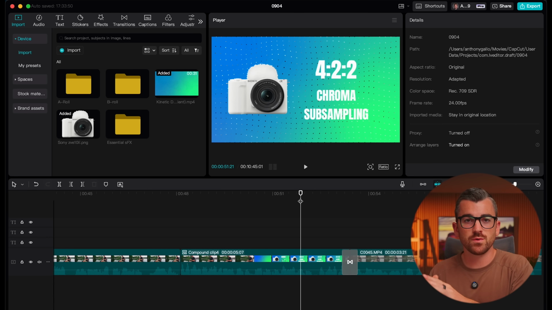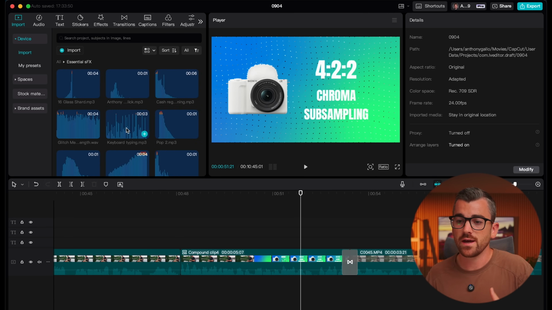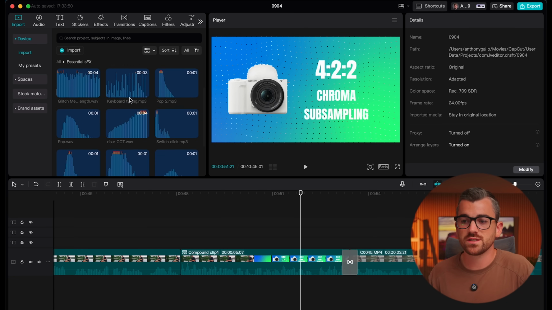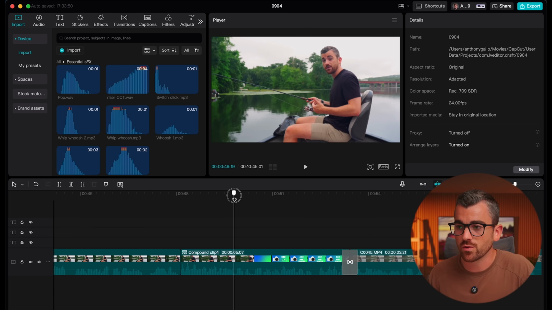Anyways, now let's dive back into adding music and sound effects to our videos. Now, this graphics section that we just made in the video is actually a perfect spot where we can show how to add sound effects. So I've already imported this little folder right here of my favorite essential sound effects, okay? So if we click into that, we have all these different sound effects. And right off the bat, let's just find this portion in the video, all right?